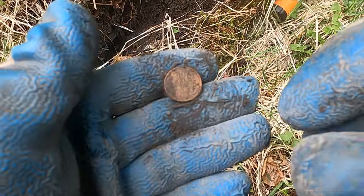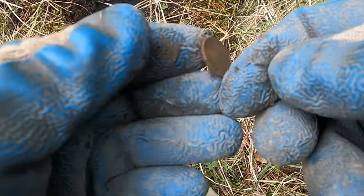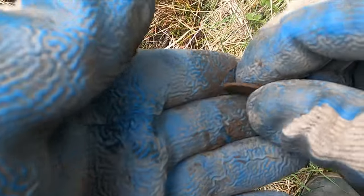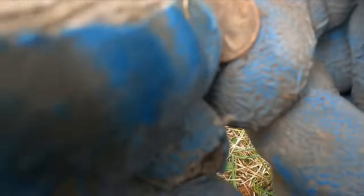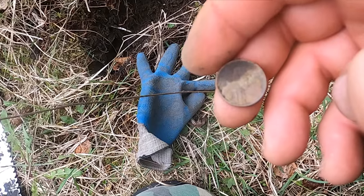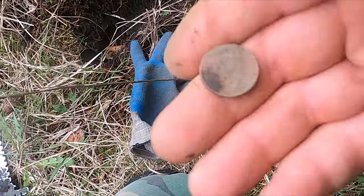All right, Dinwiddie and I found a horse trough up here in the mountains. And look at that, I got a coin. Looks to me like it's a weedy for sure. Let me do some scraping, I'll see if I can get a date. 1944, so like Dinwiddie just said, we're in the silver range.